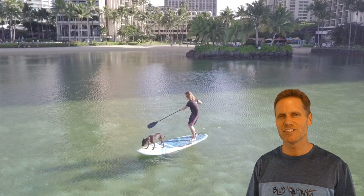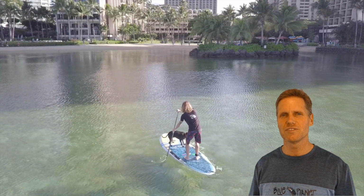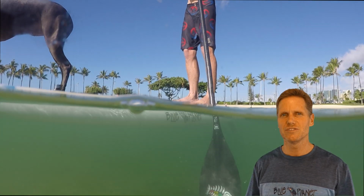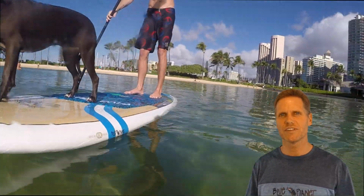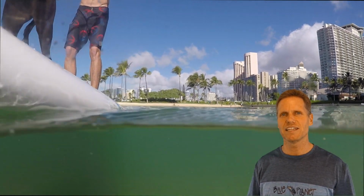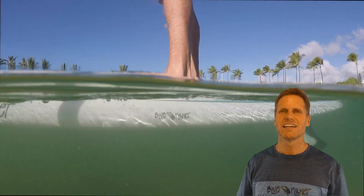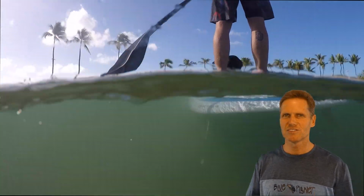Basically, when you buy shoes, a good salesperson would say, well, let's make sure these shoes fit your feet first, because that's the first priority, that you can use the shoes. And we'll look for a pair that packs up small, maybe the soles are thin, or you can roll them up some or something like that to make them fit into your bag. But your first priority has to be that the shoes fit your feet. The second priority is that they fit in the space you have available for them. So that's how you should buy a board.